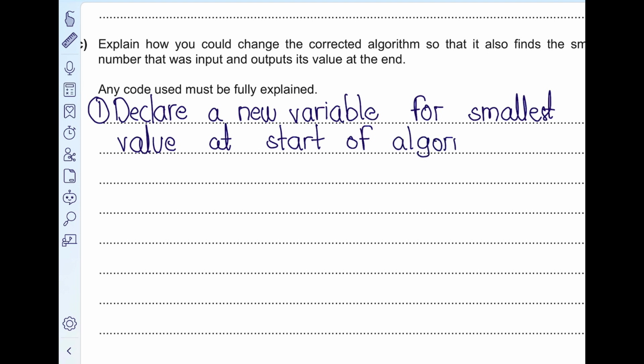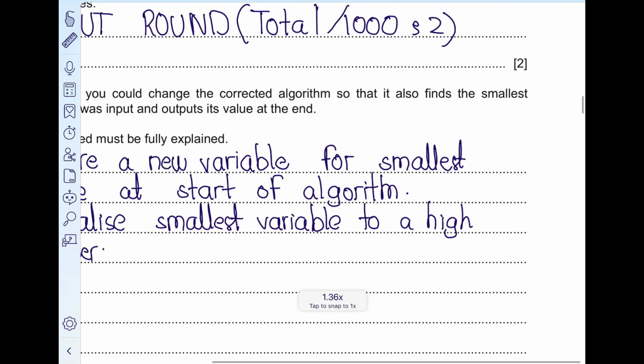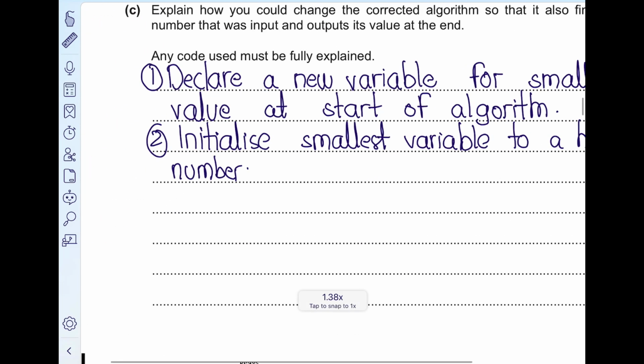After that, now remember, just like highest, first of all we declared it, we need to set the smallest value to the highest possible value, right? Initialization, we need to initialize the smallest variable to a high number. Let me explain why it is like this. For example, if you put the highest value as 99999, and then your user inputs a 10. Obviously, the 10 is less than 99999, so the smallest value will automatically be replaced by 10. So that is the second step.